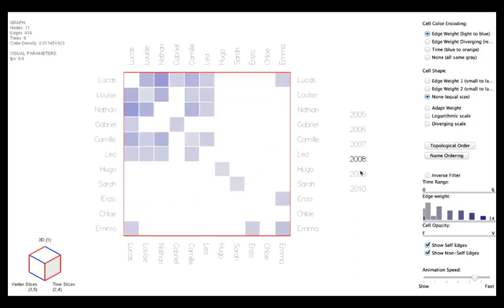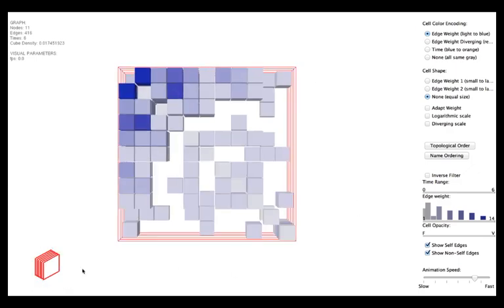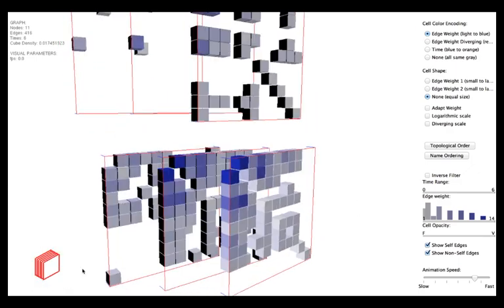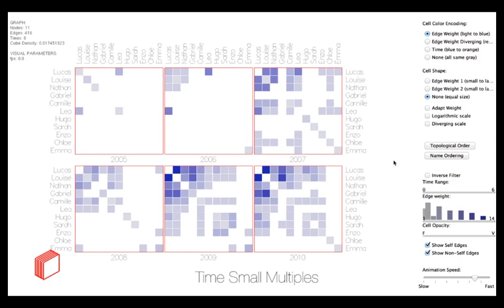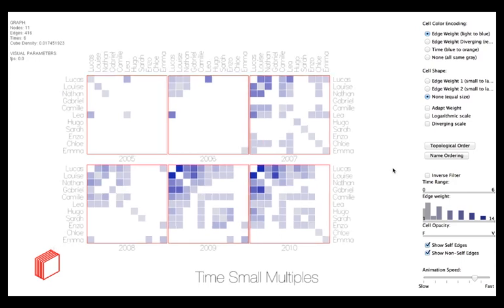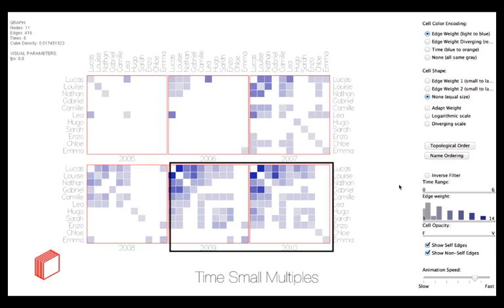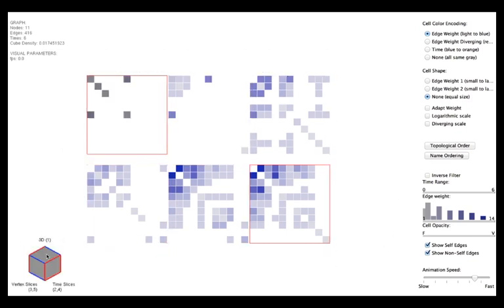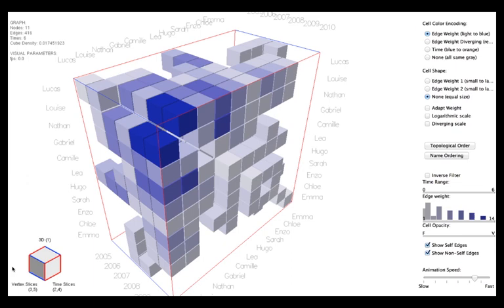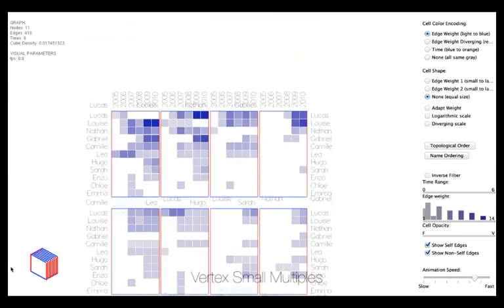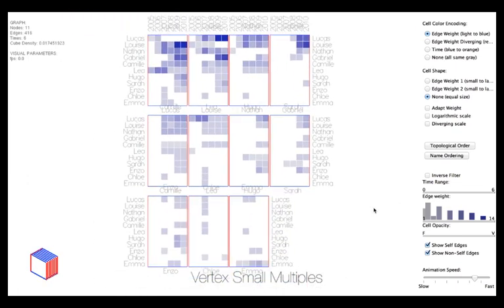While this can work nicely for small networks and when comparing individual time slices, having all time slices at a glance allows us to quickly spot three phases in the evolution of this network: an initial growing phase, a restructuring phase, and a relatively stable phase in the end. Similar to time slices, we lay out all vertex slices and can compare individual activity patterns.